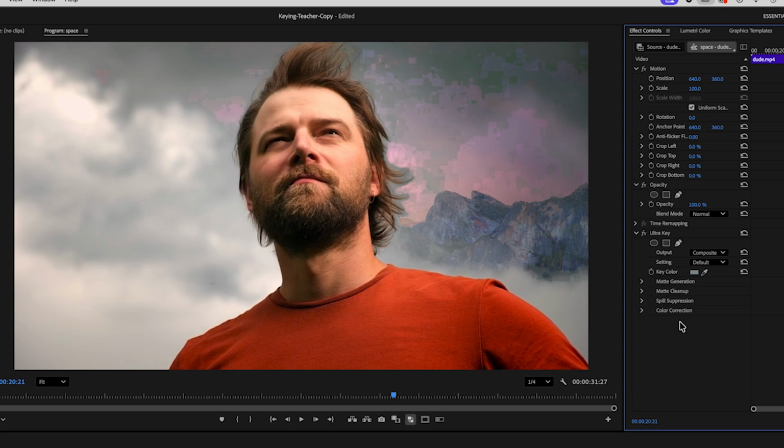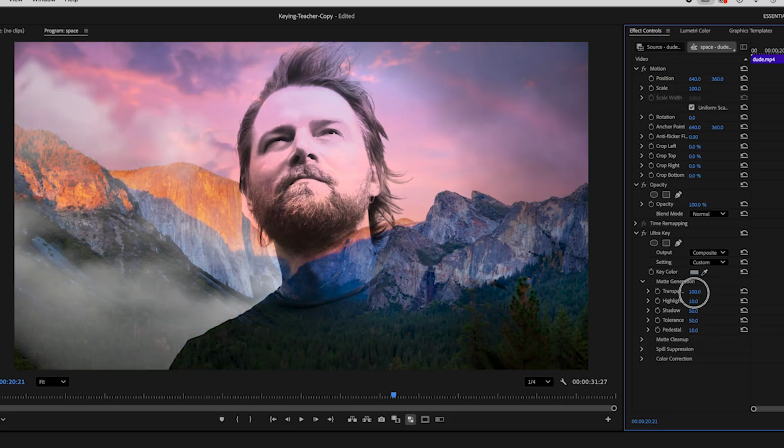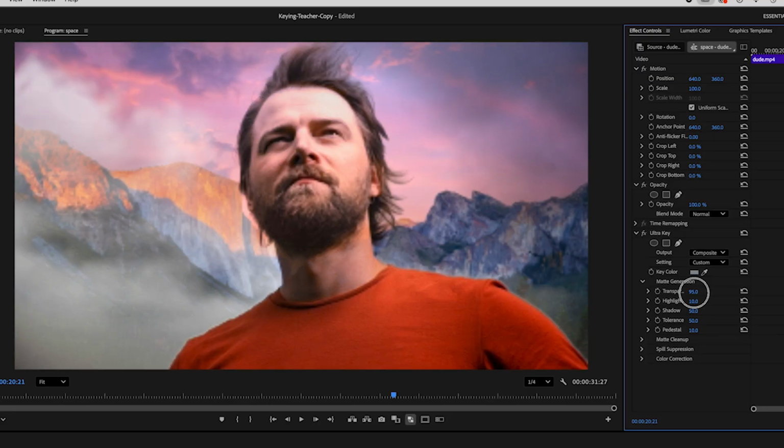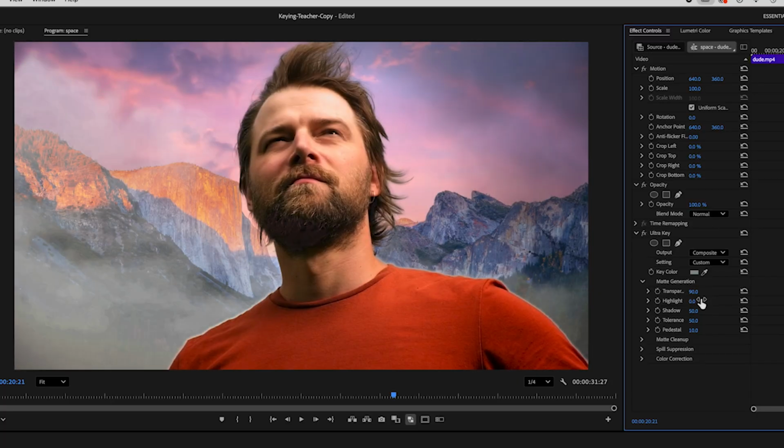So you're going to definitely be using and trying out the settings over here in effect controls. And so just move them around until you get a result that you like. So this transparency one does work really well, but if you do it too much, you can see it also makes him disappear. So we don't want that. So you want to move it as much as you can without losing the subject. Let's try the highlight. That works pretty good. So we're getting a lot done, but it's really hard to get every little bit of it out. Let's try shadow. So if you do shadows too much, then you start to take away his beard. Definitely don't want to do that.